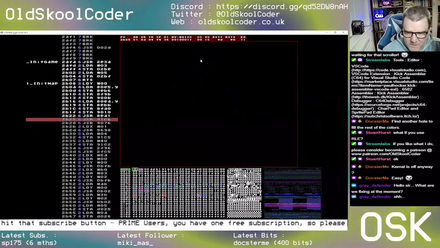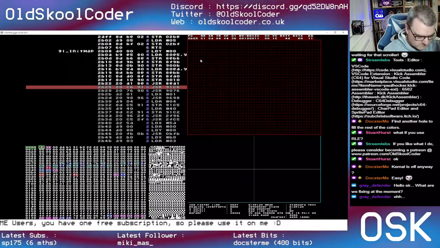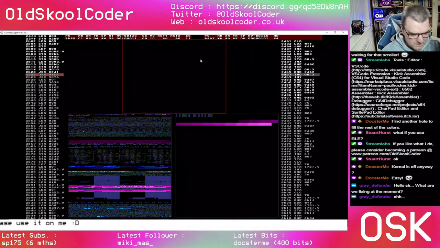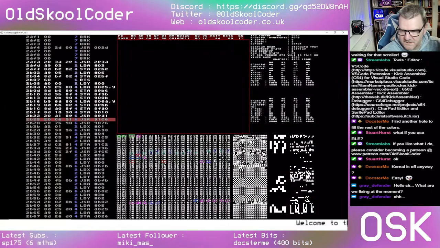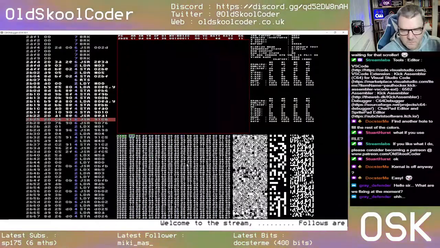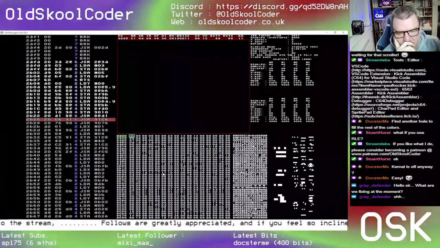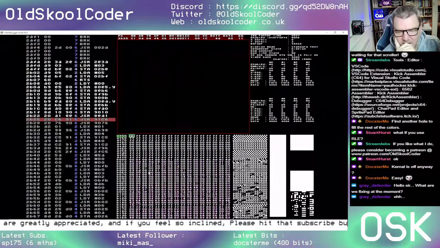Right, so we should have... aha. Is that the one I wanted? No, that's the one, isn't it? So in B1000 we should have our screen. Let's just make sure it's there first. There we go.